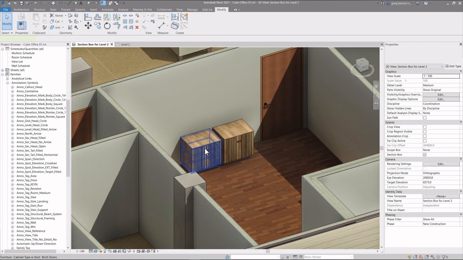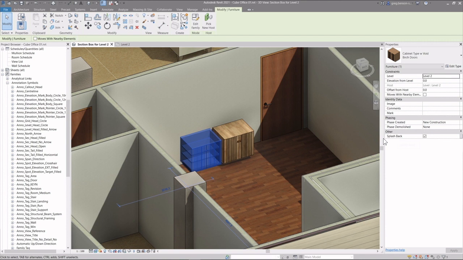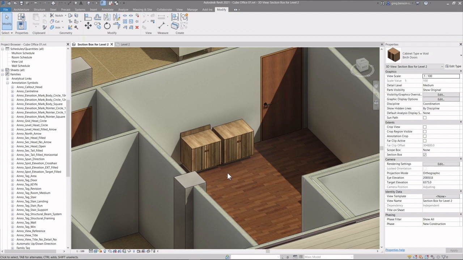Let's have a look. Select the element. And there it is. Splashback is now available. So we could toggle this on or off as we need to. So this is a really good little extra that we can control that we've now got on our family creations. Previously, when we needed to do something like this, we would have to do some far more sophisticated work with parameters and dimensions to switch something like that on and off. Or you'd have to have it as a separate element, but you couldn't do it with the voids. So this is a great one. I like this a lot.